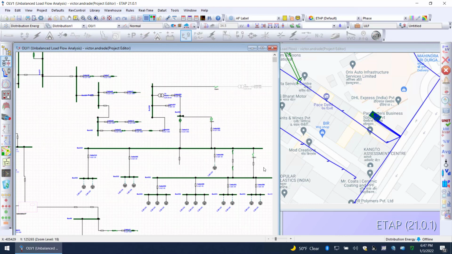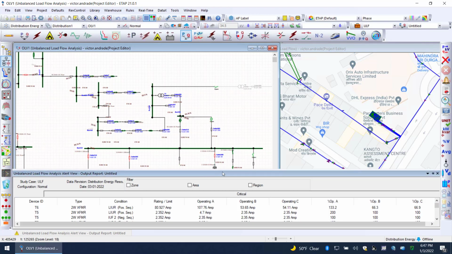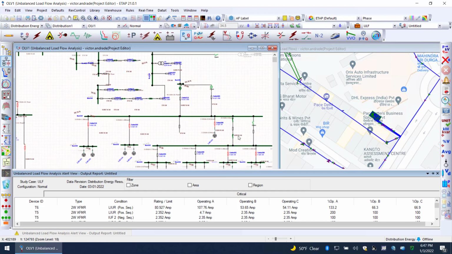So anytime, for example, a cable or a protected device frame is overloaded, you'll notice that it automatically flags those components as red on the logical view on the left. And then it'll provide you with an alert view here on the bottom so that you could quickly spot and fix any deficiencies on the system.